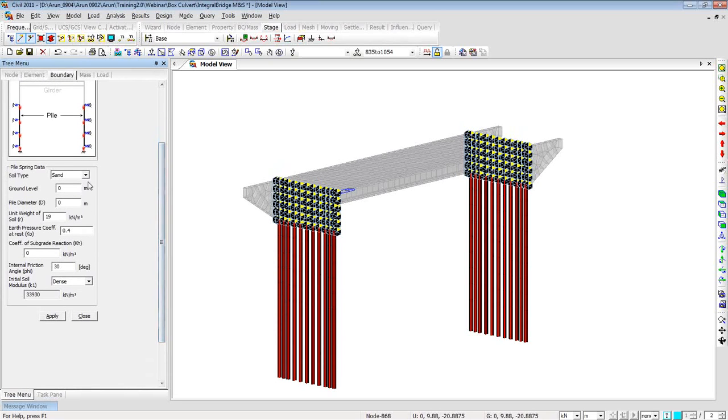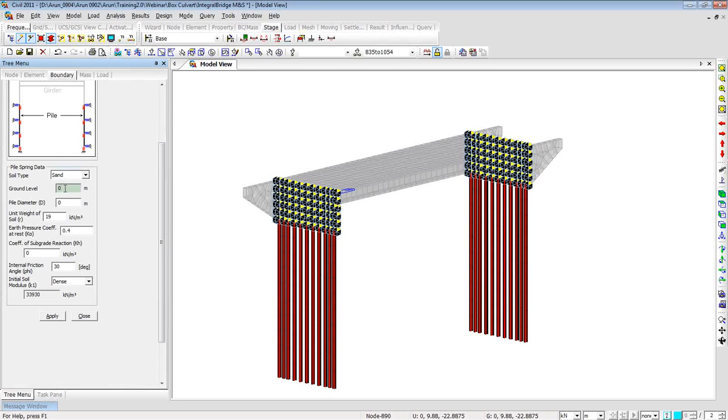So you can select different soil properties, soil types that you have. You can select the layers of pile elements. Let's say if the sandy soil is from the top of the pile to, let's say, 1/3 of the length, you can select only those pile elements, have this material property, and click apply. If you want to have a second layer, you can choose the second layer of the pile elements, modify the soil parameters, and then click apply. And in this manner you can have a layered soil structure. But for the time being and just for the purpose of demo, I'm using the same layer soil throughout.